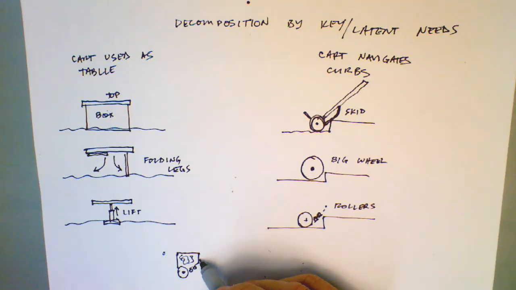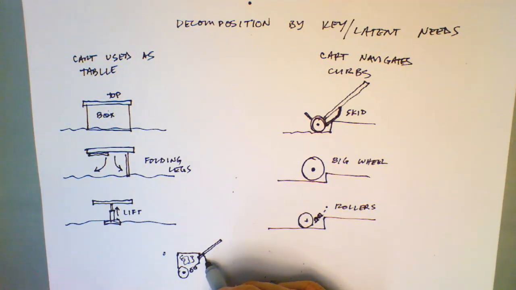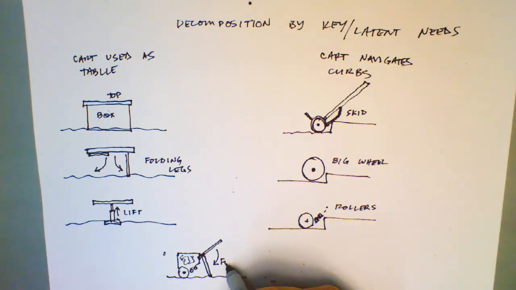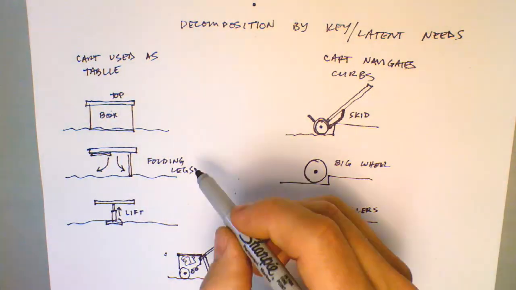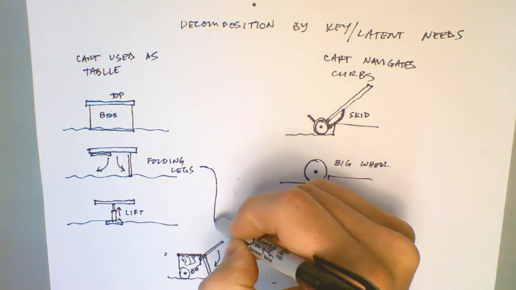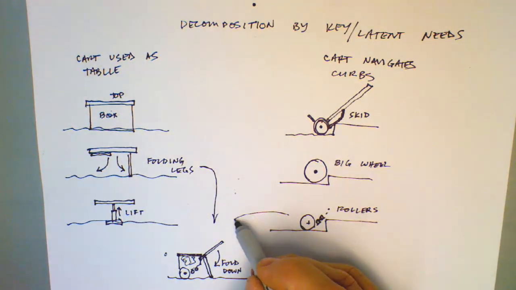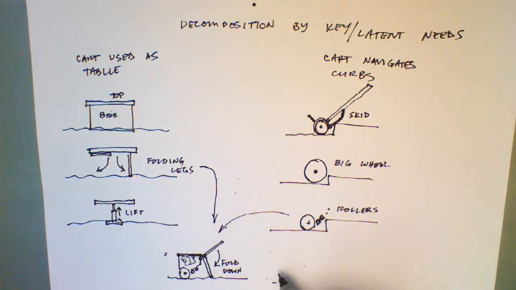and our cart is going to have a handle on it for pulling, but it's going to have this nice feature, which is a little hinge there which allows that handle to fold down, which would allow this thing to be stably configured as a little table. All right, so that's an example of taking that and taking that and creating an integrated solution.